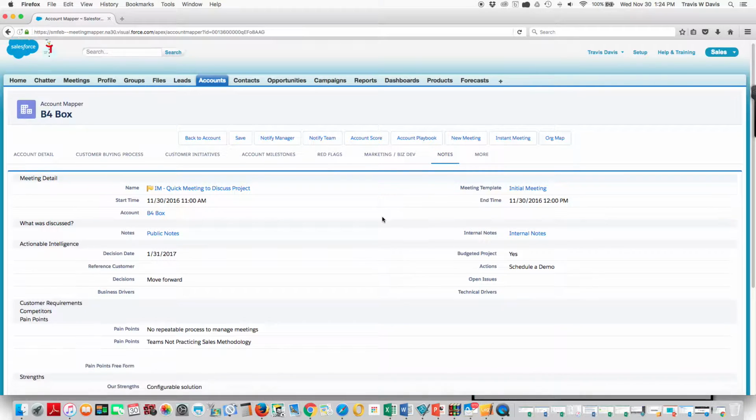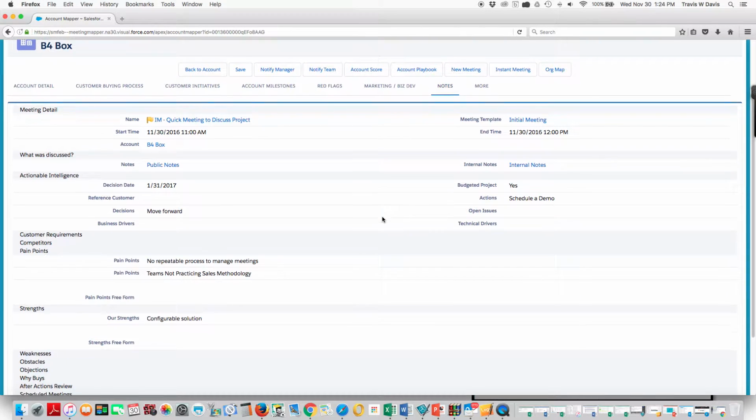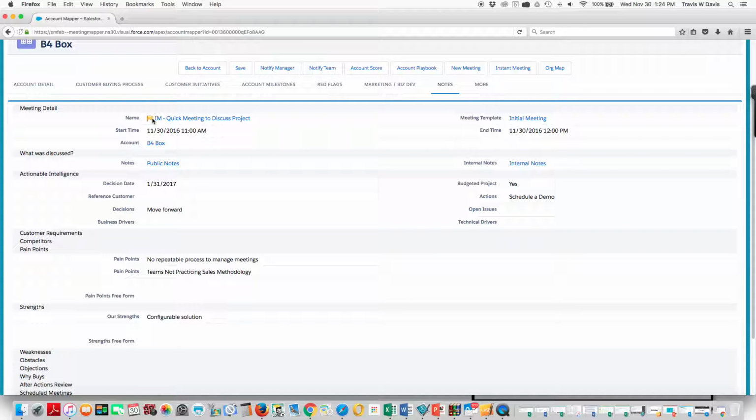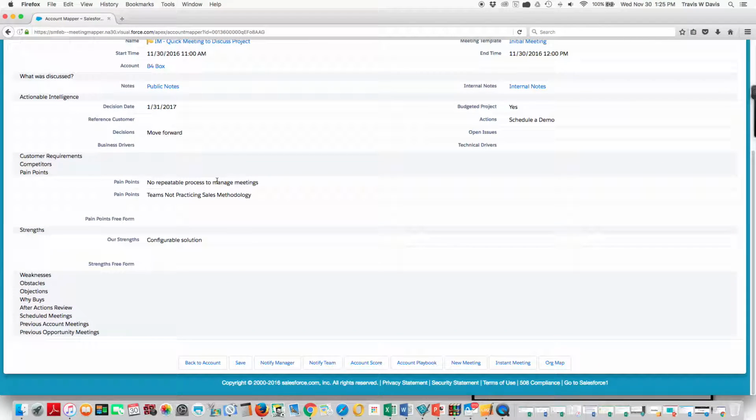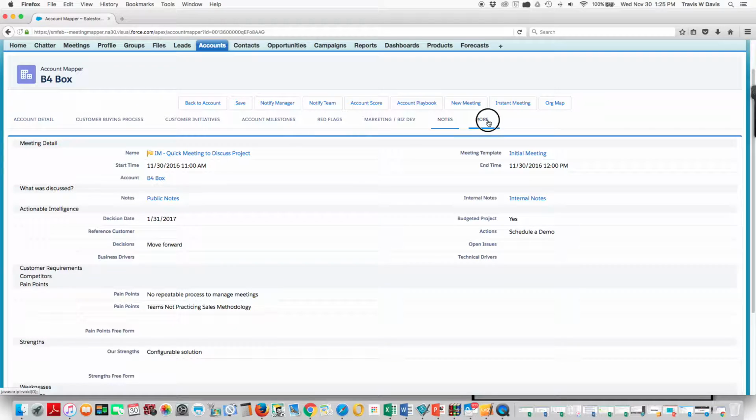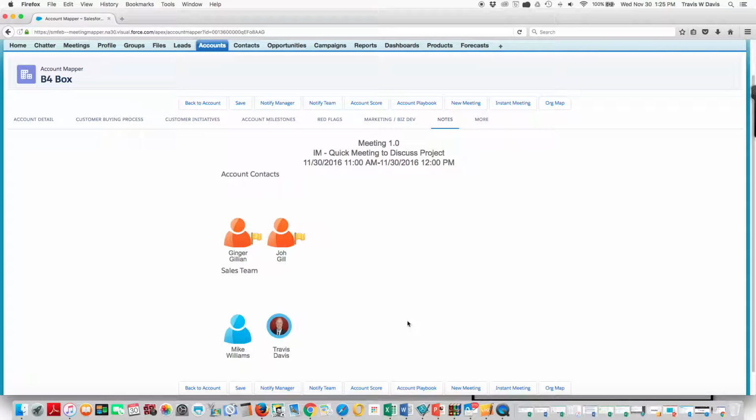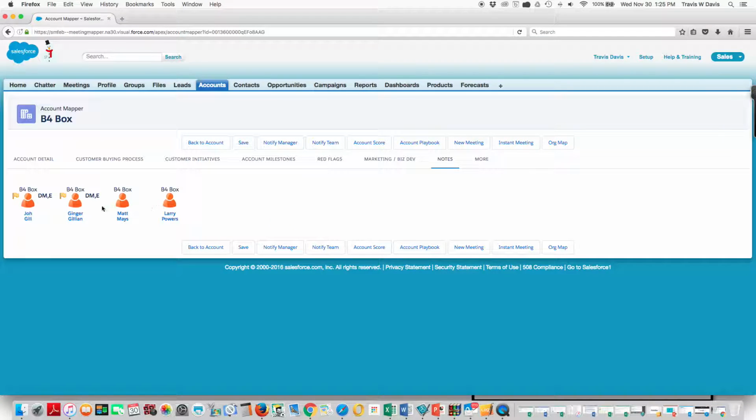Here's the last meeting that I had related to this account using Meeting Mapper. As you can see, I've got a yellow flag that indicates somebody in this meeting is either for, against, or undecided and has a role that can jeopardize the account as a whole. Some information that I've gathered: my strength, some customer pain points, and things like this. I go back in, I look at my account timeline. This is the first meeting that I had with the customer. My customer team right here.